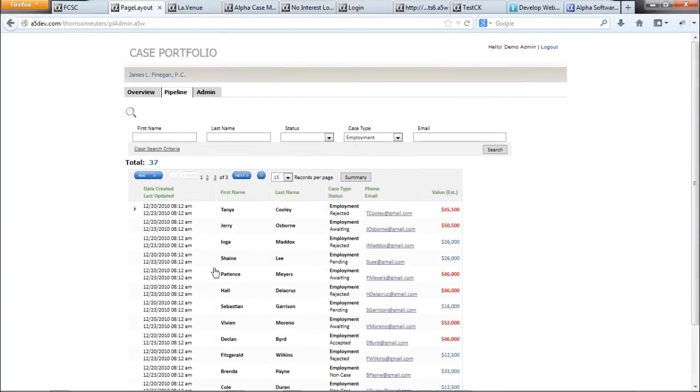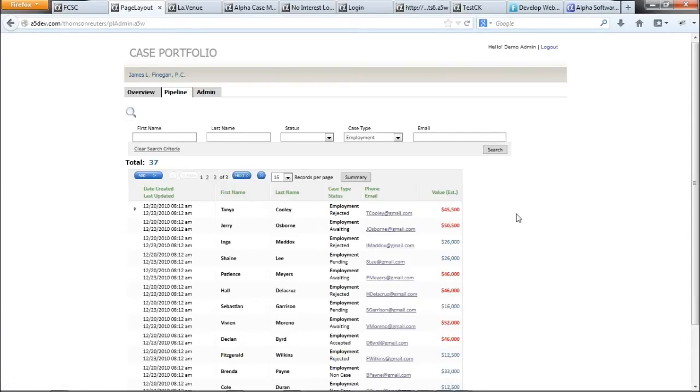Alpha also allows you to build in links, for instance, the mail links here. This could be a website, this could be a link to another page, it could be a link to a web service, whatever. Things like emails and websites, again, require no coding. It's built into the configuration of the grid.